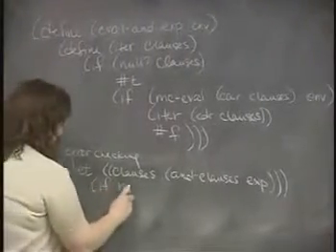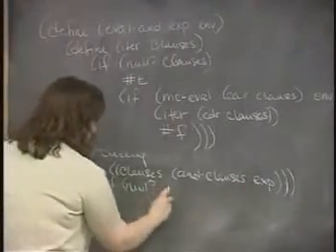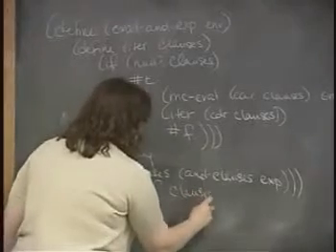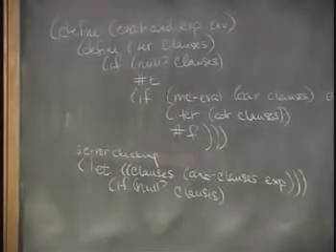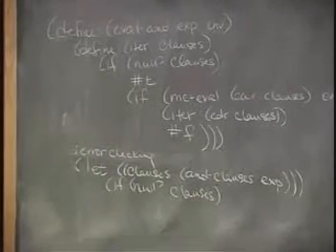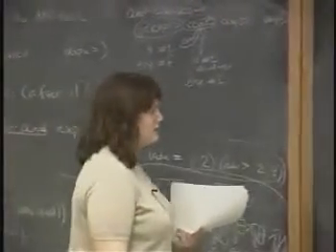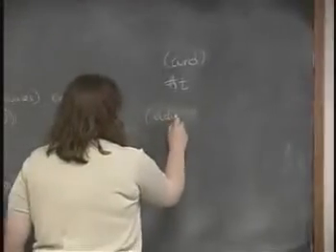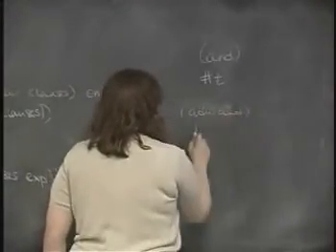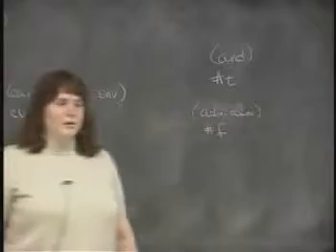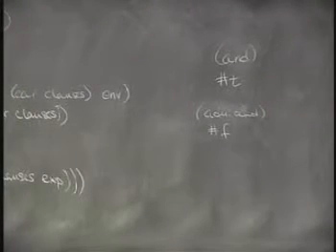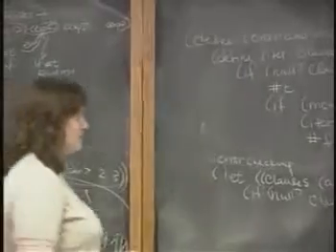So if null clauses, what do I want to return? False or an error? What would make more sense? Error would make more sense, because we're being just as ambiguous if we say that this is false. And in fact, we're probably being even more ambiguous, right? It's one thing to say, okay, it's true, but if it's nothing, it makes it false. It'd be much better to signal an error.